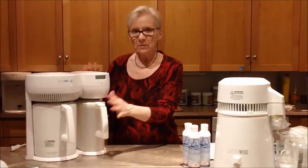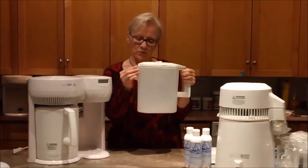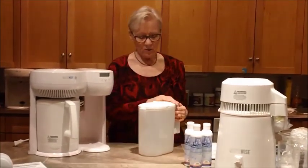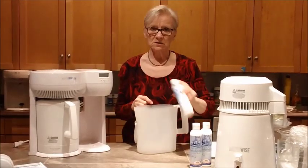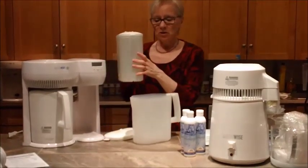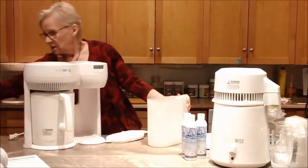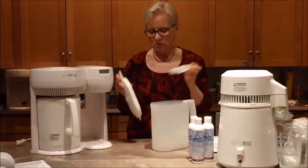When we're finished — about a four-hour period — we're going to have a full four liters, or one American gallon, of distilled water. Then we can take the lid off and put the water mats into this jug. Or you can buy extra jugs. Now, it has another filtering system — a carbon filtering system that all distillers have — as a precautionary measure. These are the filters; they come in a box of six.